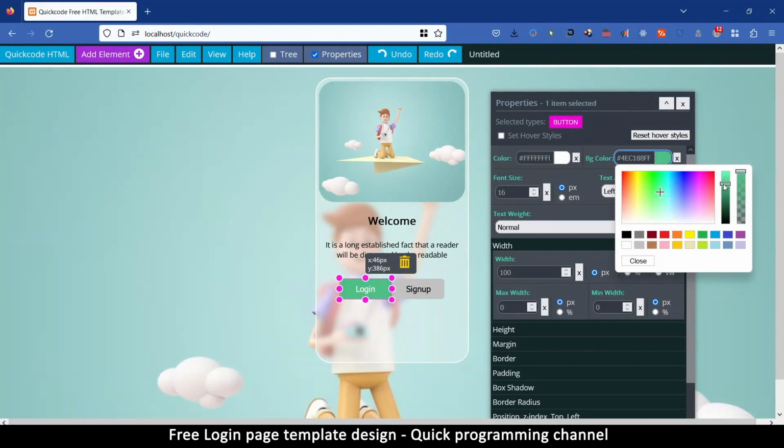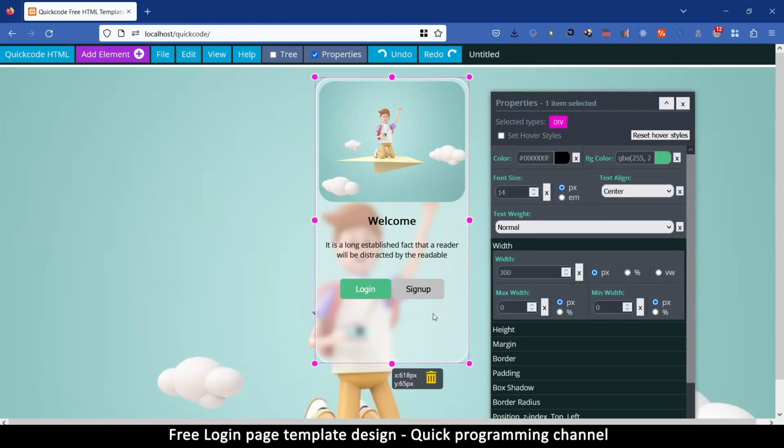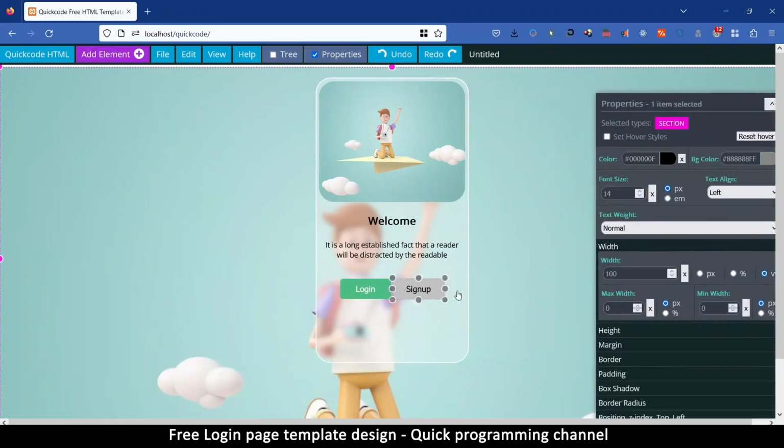Not really sure this is it, but yeah, somewhere there. So play around with it and you find your match there. Now, of course, because you can download the final source code, you can grab the exact colors from that and add them here. So I think the first part is done.